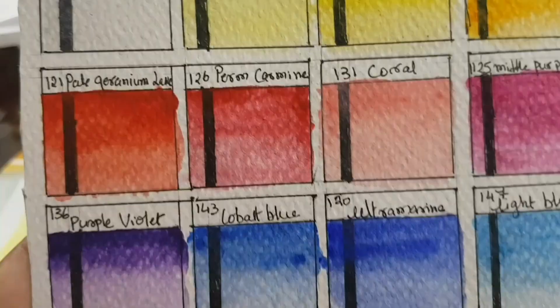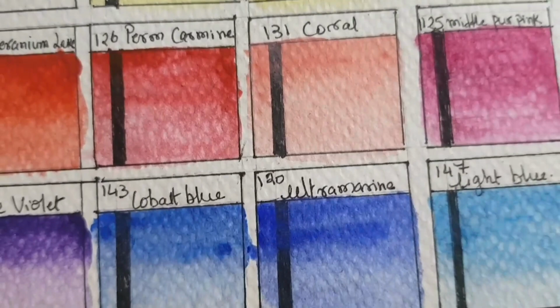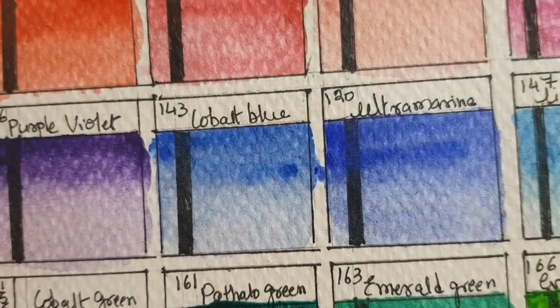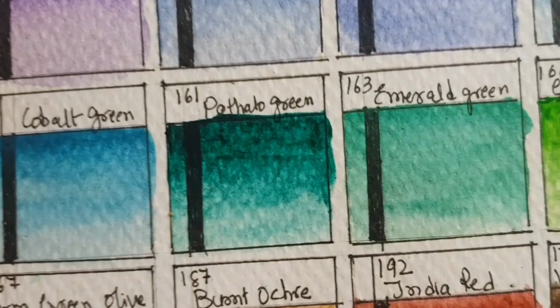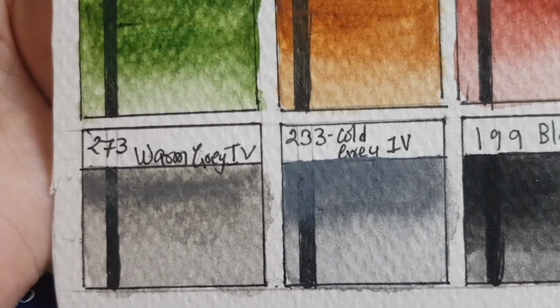And finally, these colors have all dried up now, and you can see the black coming through most of them. So these are transparent colors, just the levels are very different for each color. Yeah, you can see some color over the black, that means it's a bit less transparent, but most of them are all transparent. The warm gray and cool gray were not very transparent, as you can see.